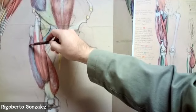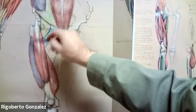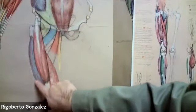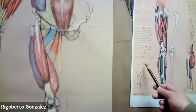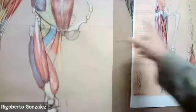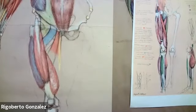and that membrane is very thin. It just covers up this muscle. That membrane also then becomes part of the membrane that attaches the gluteus maximus from behind. Put that one in. I see those were the main muscles that make up the front of the leg. Let me get my note here so I can show you. I can replace the note so that you can see it. You can see the steps.